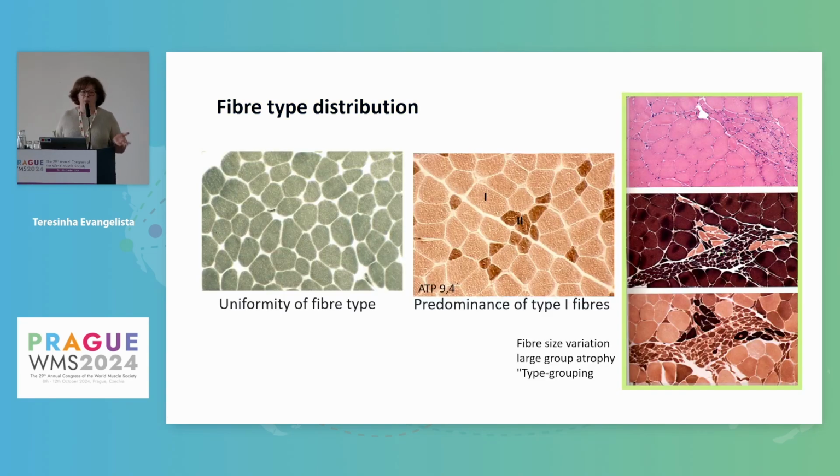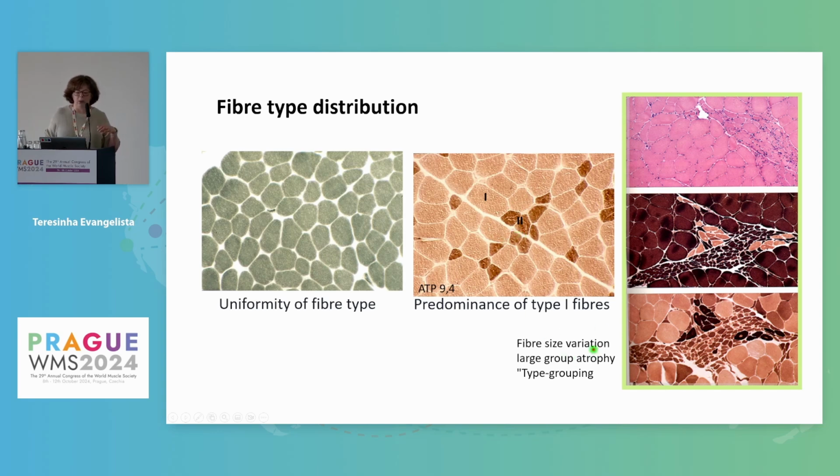And this is important. Why? Because when we look at this biopsy, I can assure you that in the other stainings it was almost normal, except for a slight variation in fiber size. And here, when we stain with the ATPases, we don't see any differentiation. So this is a uniformity of the fiber type, and this very much puts us in the sense of a congenital myopathy. Here, it's different. We have ATPase 9.4, and we see that there is a predominance of the white fibers that are the type 1 and very small atrophic type 2 fibers.